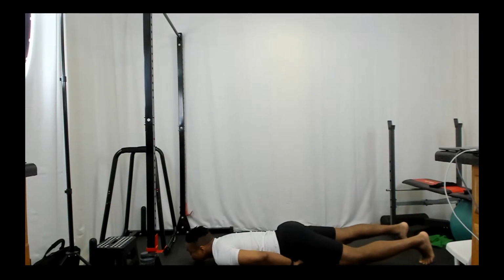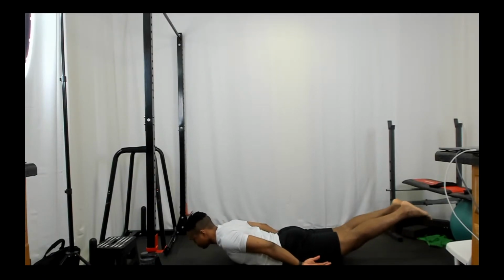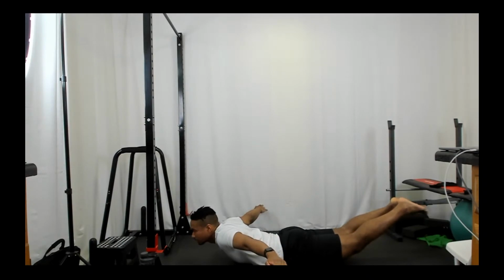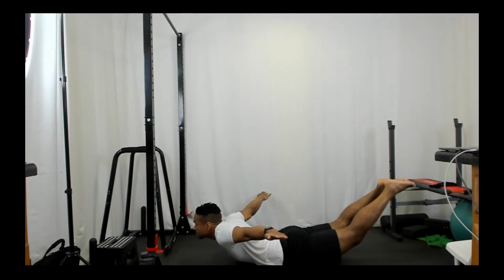So lift your arms up and bring your gaze up a little bit higher to give your body that roadmap for where you want it to go. Touch your toes. Touch your toes. Good. Lock your knees. Bring the legs together. Use your glutes. Lift your legs up a little higher. Upper body goes up for 3, 2, 1.